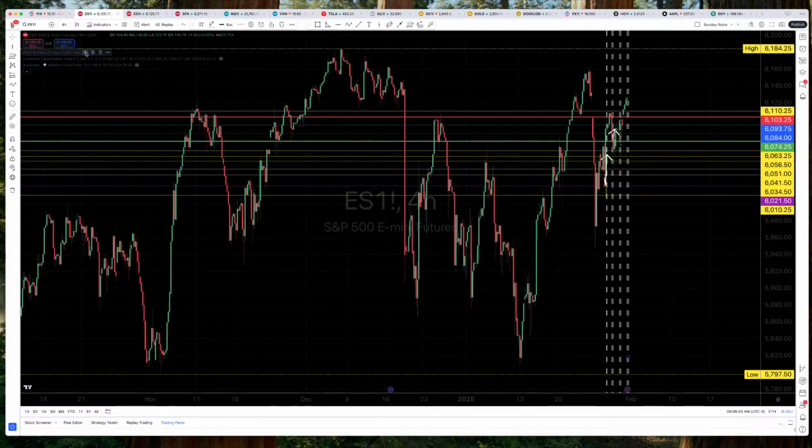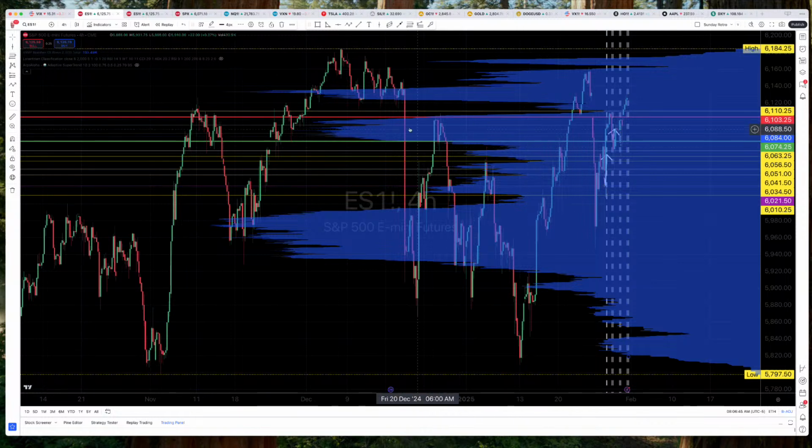And turn on the volume profile. So this is the node that we're currently in right here. And we're actually above it right now. And it looks like we've jumped the creek. We've jumped this volume well here, low volume node, as some people call it. I call it the volume well. And now we're sitting up here. Man, I haven't even marked that up. I have to do that.